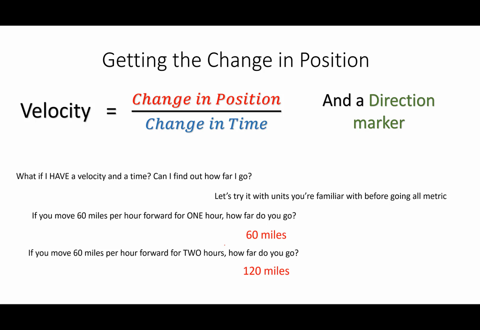You probably didn't do a fraction in your head or any multiplication to get that. But notice here. What you did was you did 60 miles per hour for 1 hour. So you did the velocity times the time to give you your distance. And I'm going to do that right here.